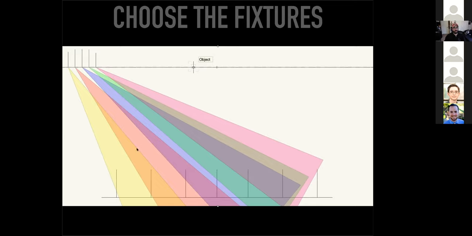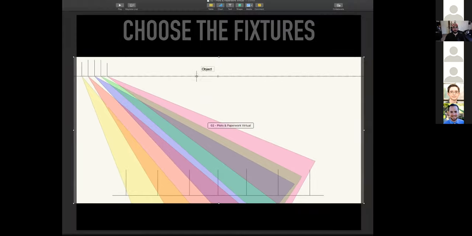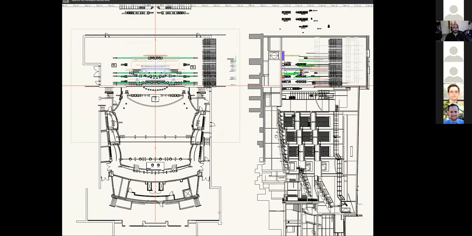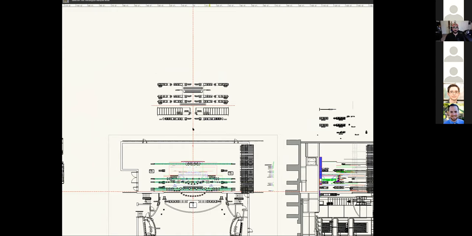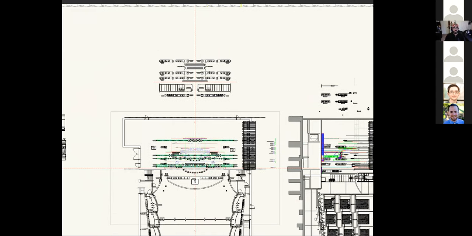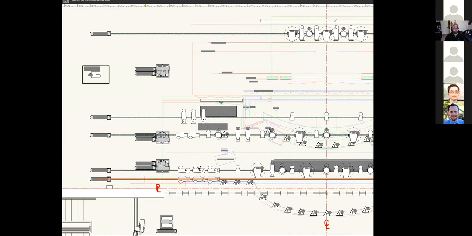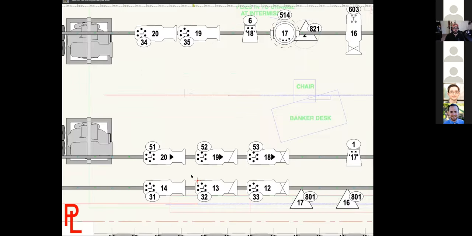Yes, absolutely. So what I'm doing right now is, let me give you a better example. Actually, I can pull up a Vectorworks drawing that will show you this a little bit better. I'll draw it for you in real time here. So let's say I wanted to figure out these three high sides right here. Okay, so right now this is a 36, this is a 26, this is a 19, right?